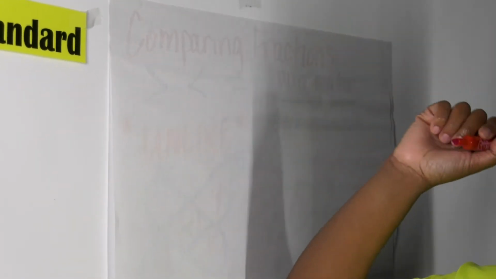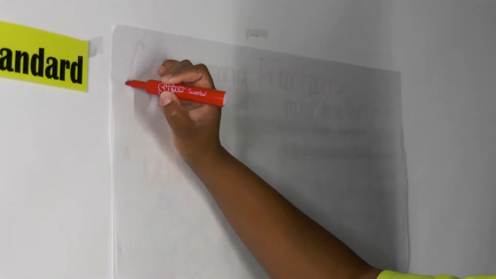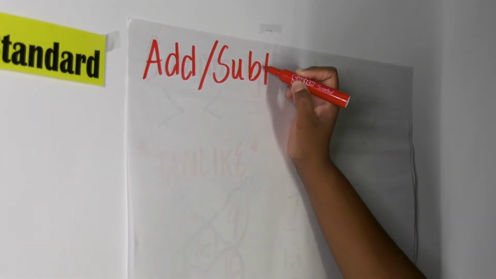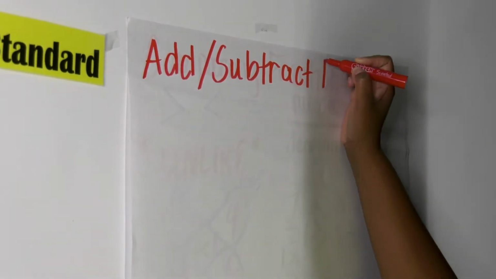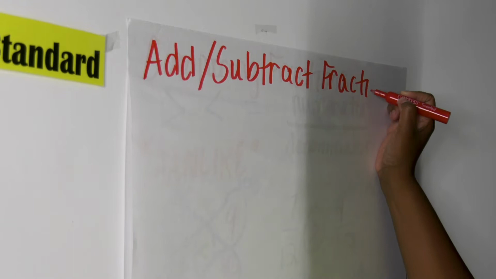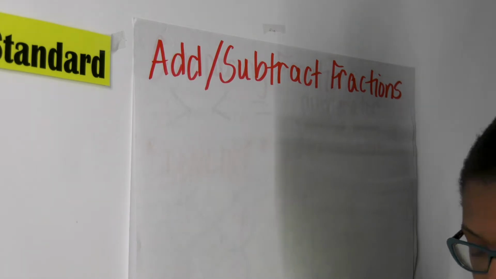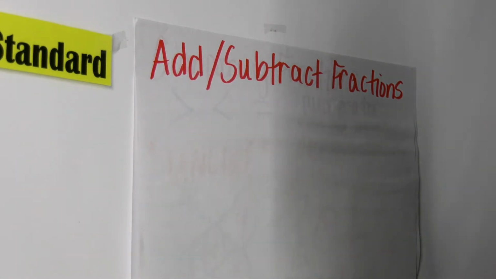So today we are going to continue with fractions, but we are going to take it a step up. We are going to add and subtract fractions. So let's get right to it. Yesterday and Monday, I showed you how to compare fractions using the butterfly method if the denominators were different. Today I'm going to use that same method and show you how you can add or subtract fractions using the butterfly method. Okay, so let's start with our first example.